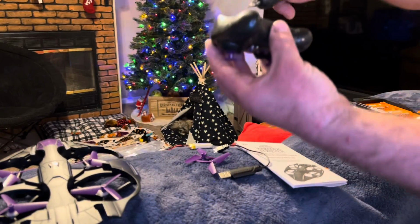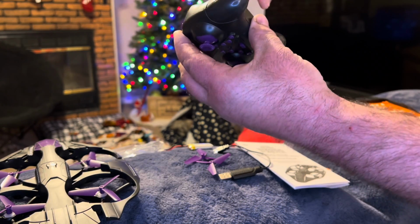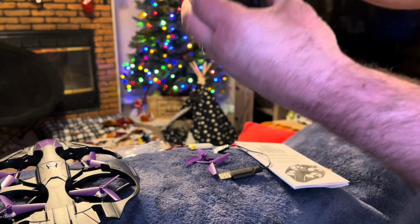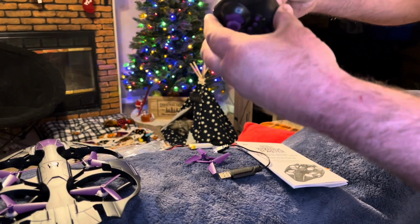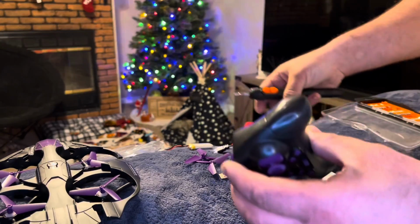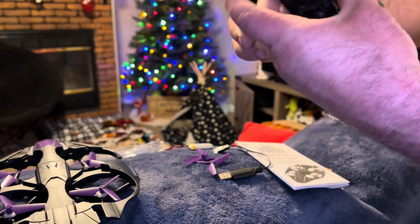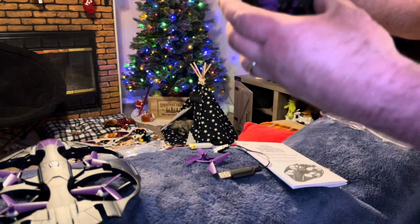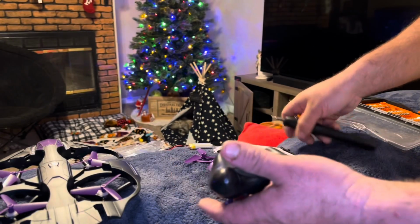So first, I guess we'll take this screw out and remove this cover. Oh, the screw is still in there a little bit. Hopefully it's a captive one. Let's see. And no, it's not. Dang it. Honestly, let's see how good this latch is. Yeah, you might be able to get by with the latch. Let me pull this out a little bit, make it a little stiffer. You might be able to just get by with the latch.